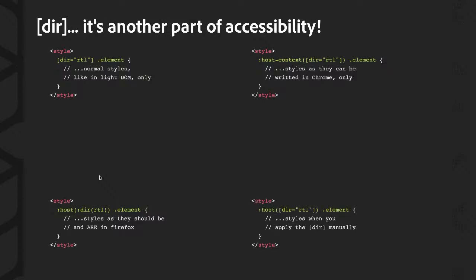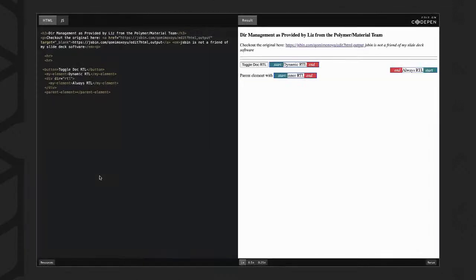And in cases where these two selectors aren't available, that means we need to be manually hanging a dir attribute off of whether it's our host or a wrapper element inside of our content somewhere that will be accessible to our shadow DOM. And this creates some interesting issues, because how do you write a dir attribute on what could, in a rather web component rich application, be almost every one of your components? Liz from the Material and Polymer team shared this code sample of what they're looking at doing to make that possible recently.